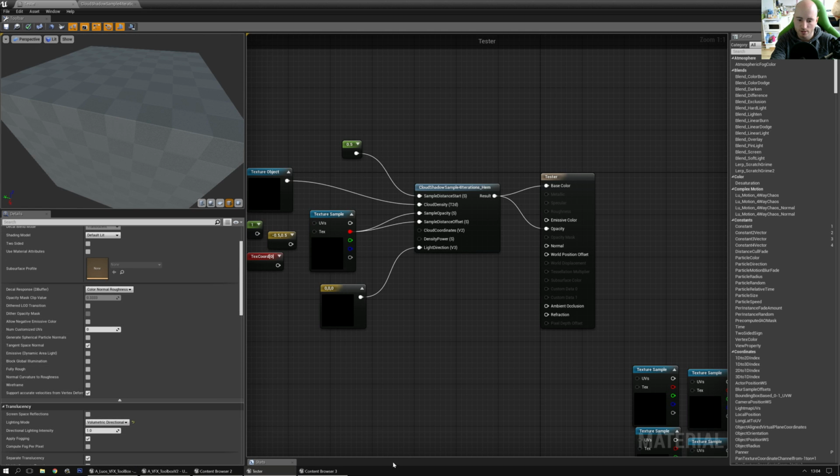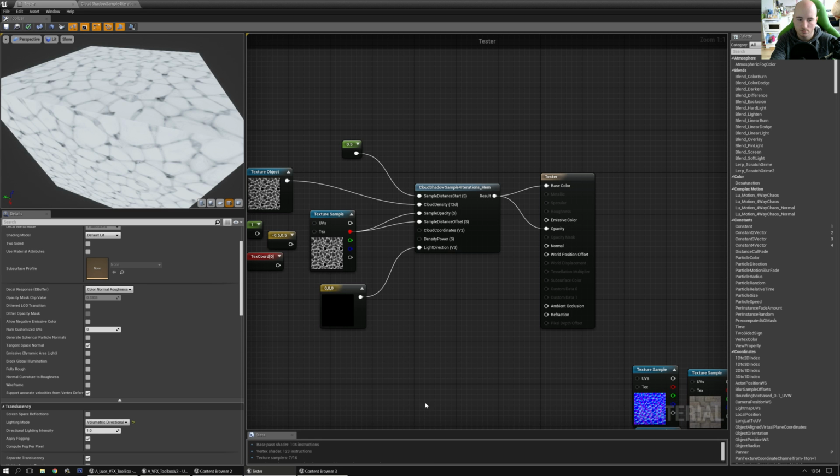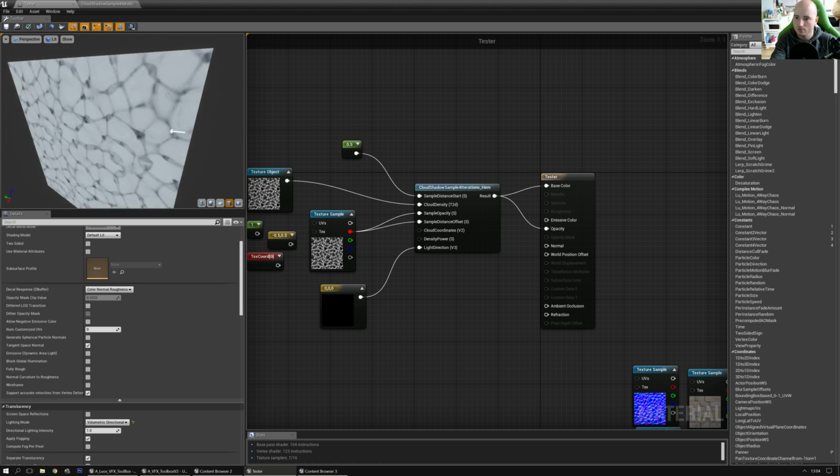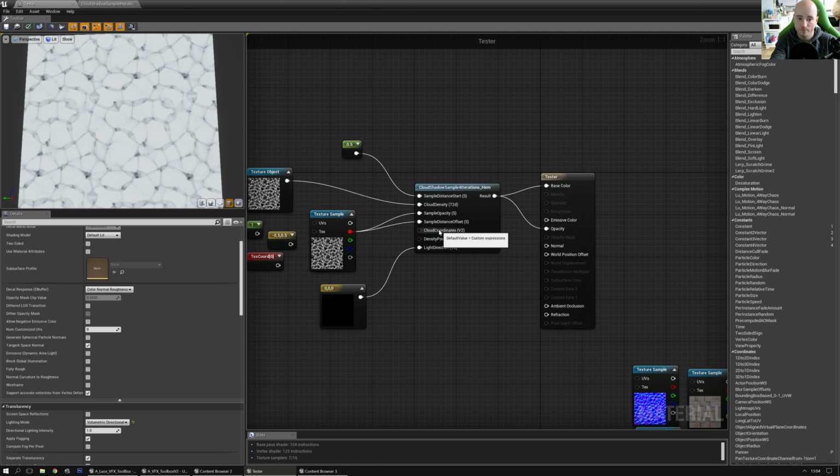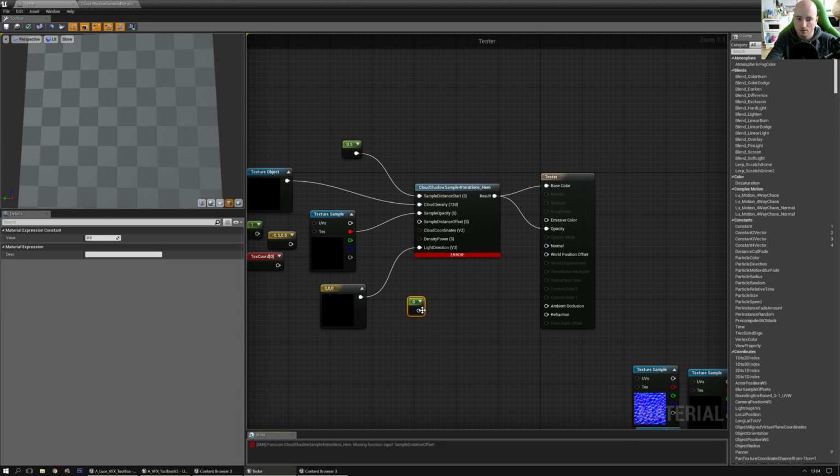Directional, because why not? Density. Normal value.